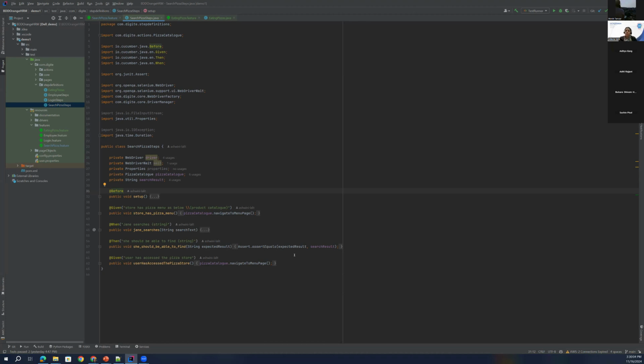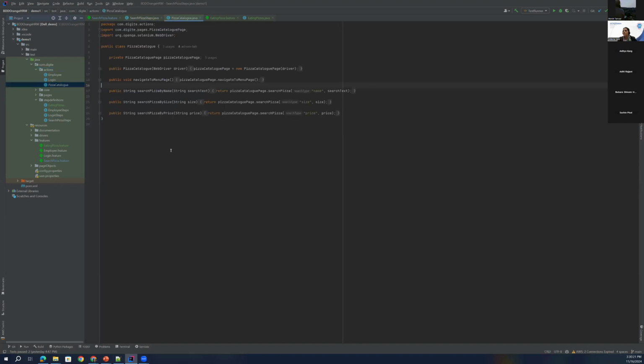Nothing stops me from doing this. Anyways, the functionality doesn't exist, but I know the sequence of events that a customer will go through as part of the user story specifications. So we go to the business class and we start elaborating this class, right? So the business class is pretty simple. All I'm going to say is navigate to menu, search by pizza name, search by pizza size, search by price. And all that it's going to do is put down placeholder methods to go over and interact with these elements.